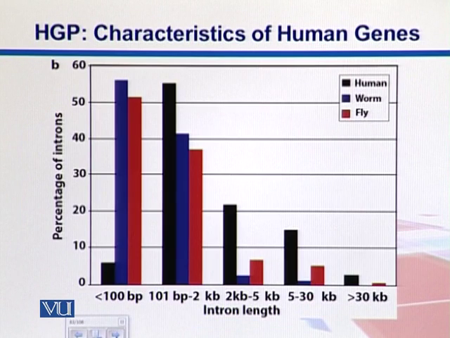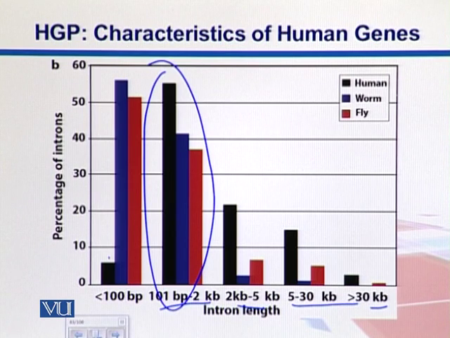Here again is the percentage of introns, so intron lengths are there. There are different lengths. We are taking them as 100 base pairs, then 100 base pairs to 2 kb region, and then 2 to 4 and so on. If we look into the humans, which are represented by these black bars, they are lower here. Mostly the human introns are of this length, in this group, around 101 base pairs to 2 kb. So mainly we have the longer introns in the humans.